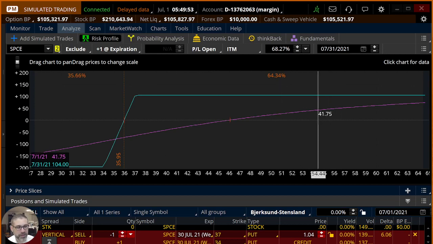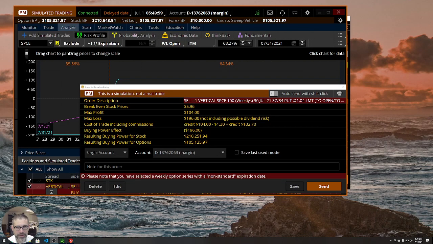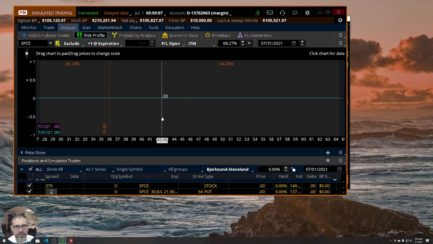If I were to pull in the confirm and send screen right now, which is why we were stuck on that other version of my window, and here it is. It's 104, 196. I'm going to go ahead and throw that into my margin account, and I am half tempted to explore what I'm now going to call an iron account door. What do I mean by that?